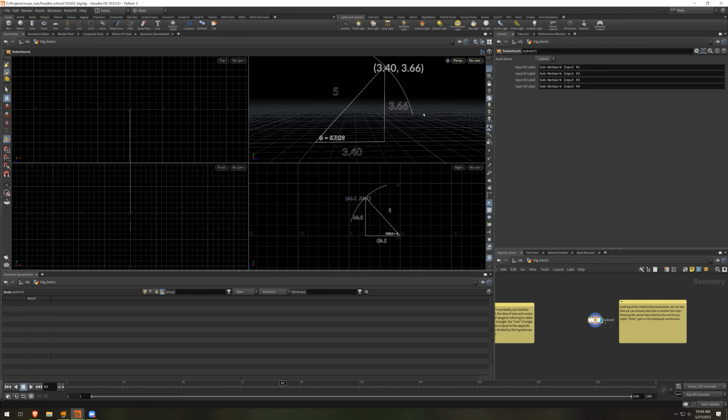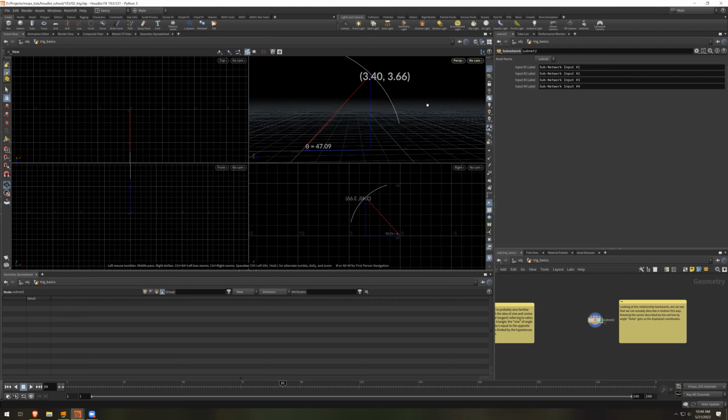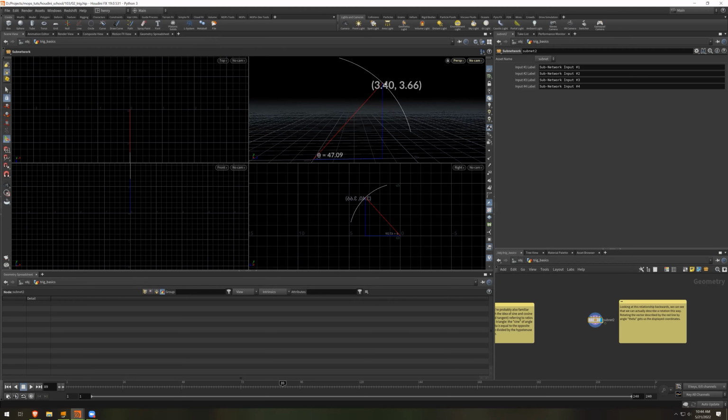So rather than just look at this as the lengths of the triangle, you can also look at this as coordinates. So this top point here is made where 3.4 is the length of one of these sides and 3.66 is the length of the other, when we're talking about these blue sides. You can see that these are basically coordinates in a coordinate system if we're looking in 2 dimensions. And something that you'll also notice is that this point follows a circular arc.